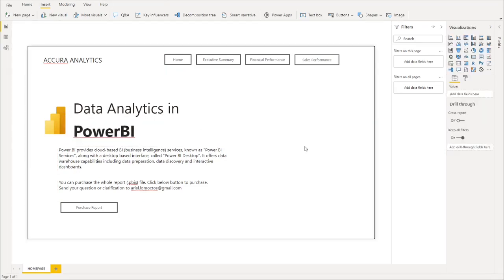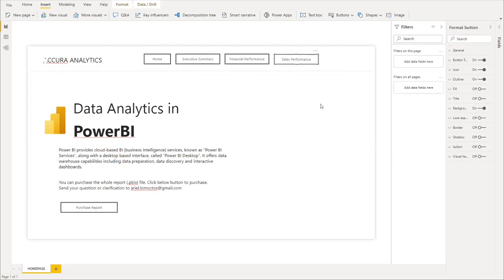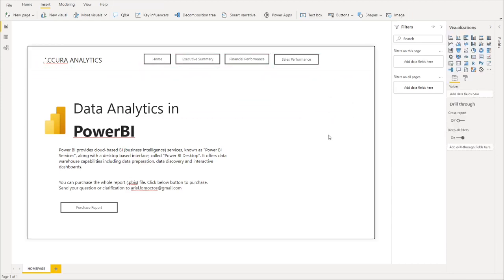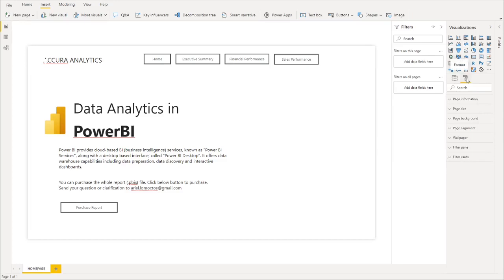Okay, now we have all of the icons imported and embedded in our report. We can just move them to the correct location. So I'll just move this menu here and we'll put these icons at the top of our report. Once we have all of the icons, all of the text and buttons, we are now ready to add our background. So to add your background, you select the canvas and then you go to the Format Painter tool and you select page background, you add image and select the background that you want to have in your report.